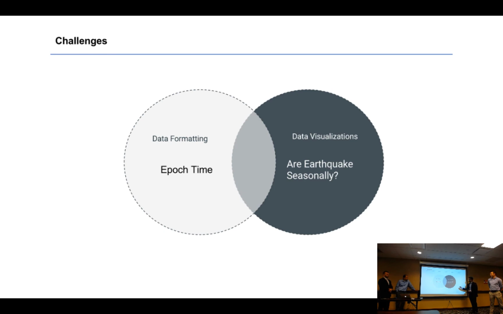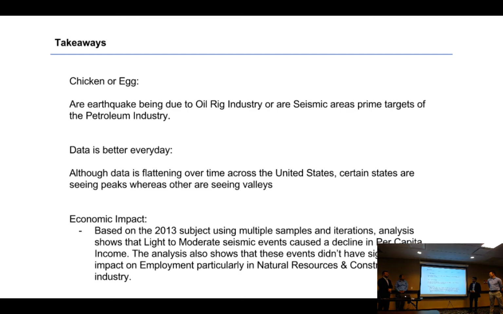Secondly, the data visualization. John and I stumbled across, actually John stumbled across, and we had an interesting conversation along this: are earthquakes seasonal? We found this question because John thought to look at the graph as a cyclical process. And we kind of saw a trend, and that was one of the main questions that came up in the data visualization aspect. Some of the key takeaways: chicken or the egg? Are earthquakes due to the oil rig industry, or are seismic-prone areas targets of the petroleum industry?